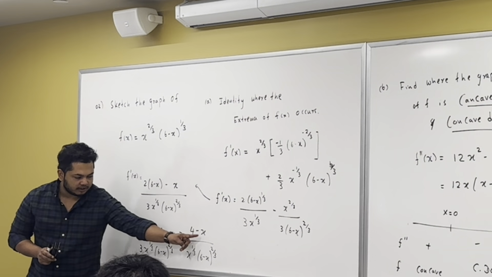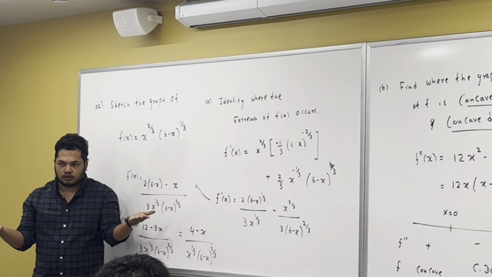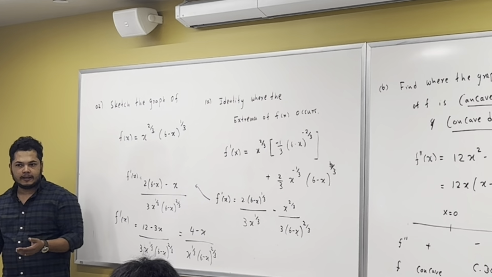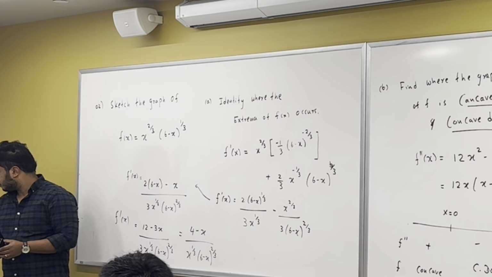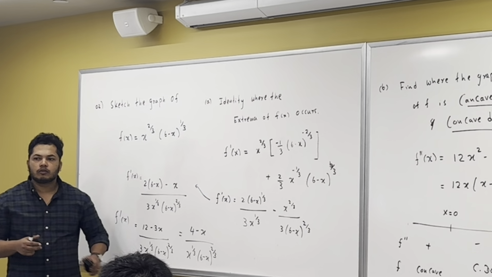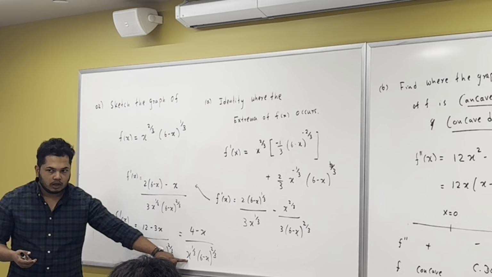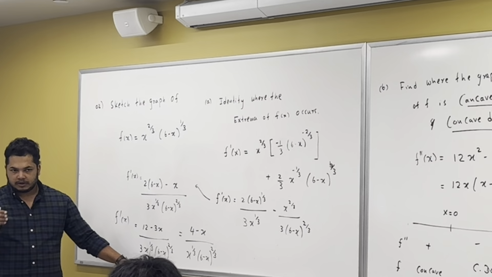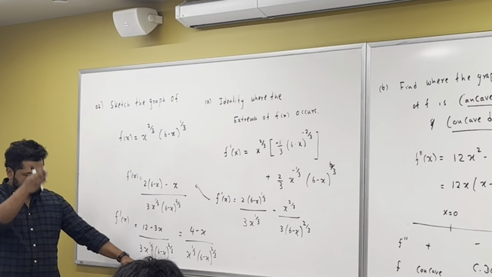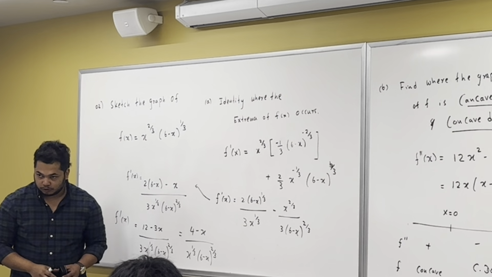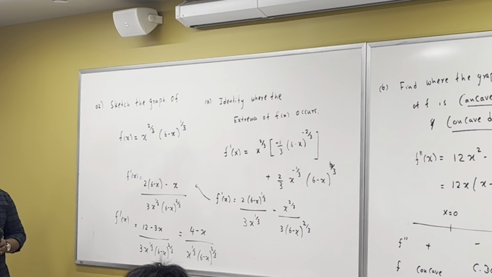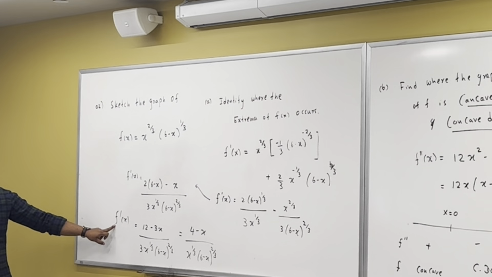What happened when I put x equal 4? My first derivative is 0. Clear? So that's one of the extremes. Good. You may ask, what happened when x equals 0? When x equals 0, your first derivative does not exist. That means the tangent line is vertical. At 6 also you have the same situation. Clear? So 0 and 6 are also important points, because at those points the first derivative does not exist.